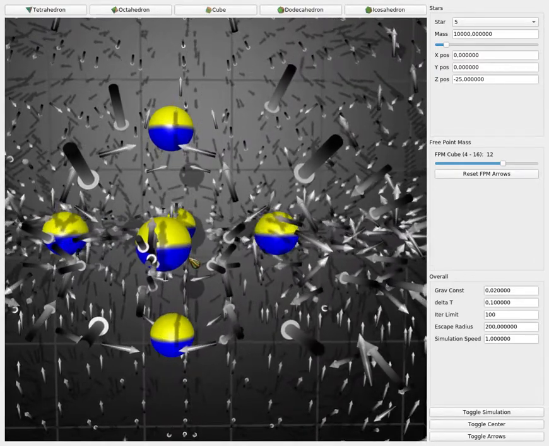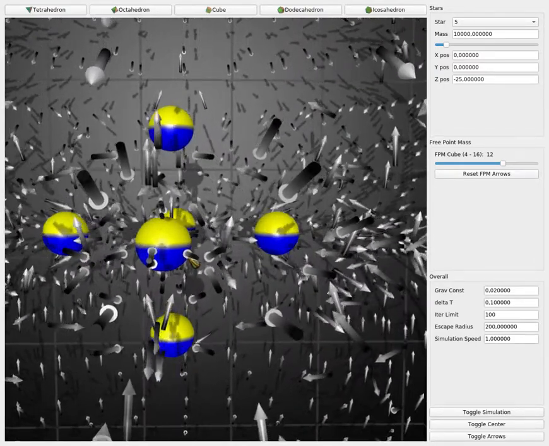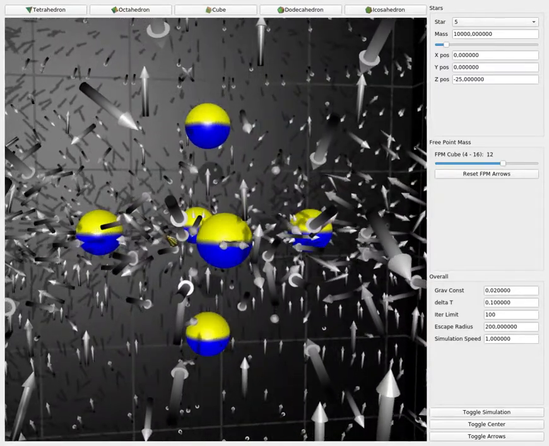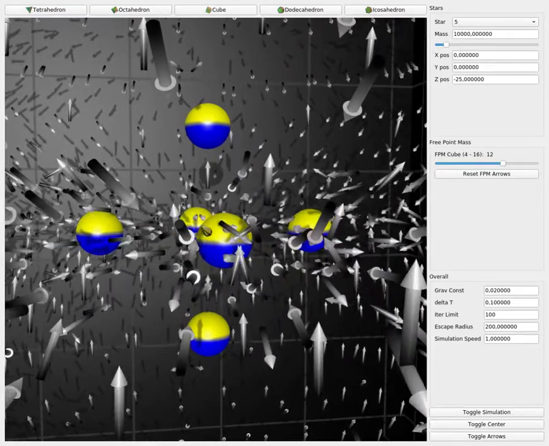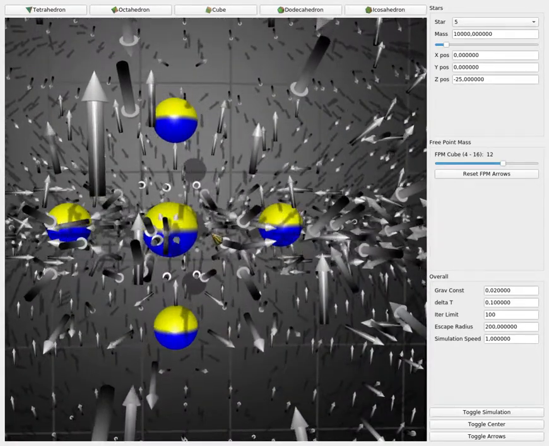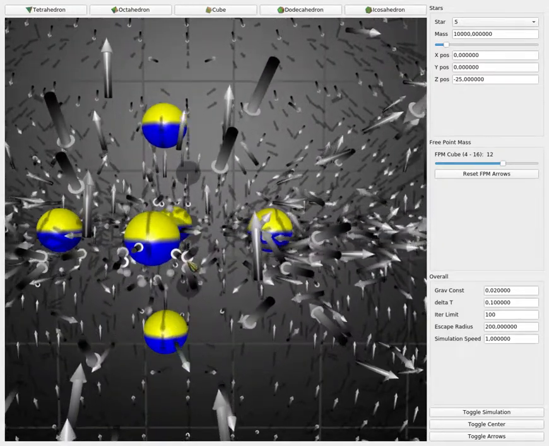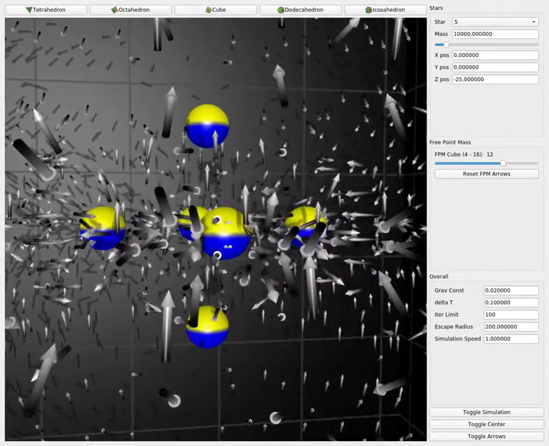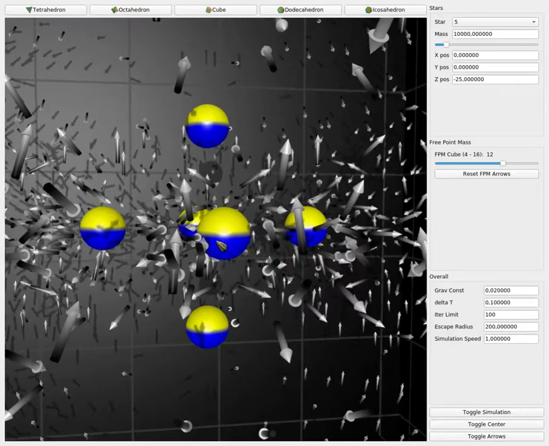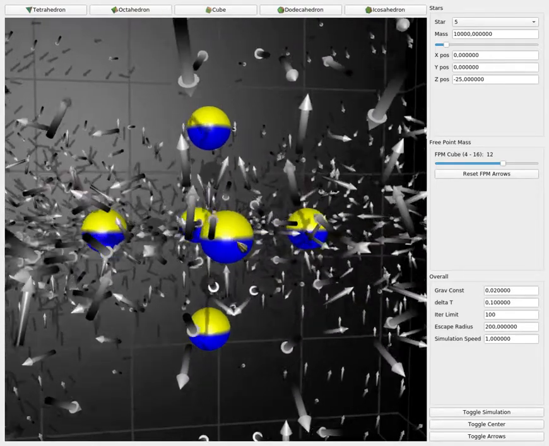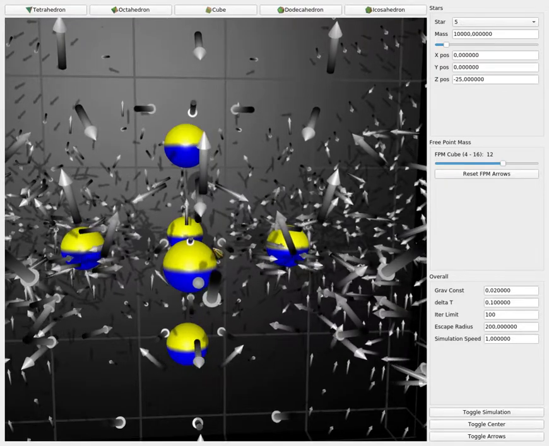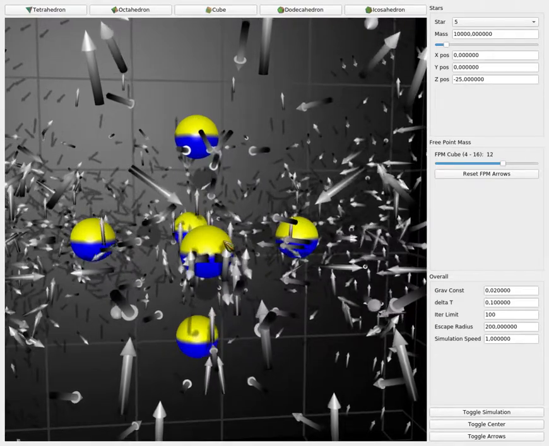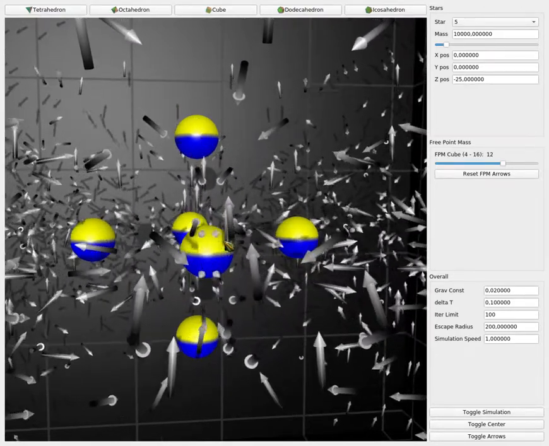Now, I am violating physics a little bit, but I'll get to that. The arrows point in the general direction of the velocity vector that they're all tracing. And you can see weird things going on, which may not make sense to you, but will. Okay, so we got 6 stars here, arranged in an octahedron, the vertices of an octahedron.